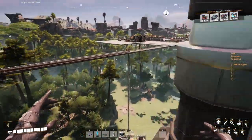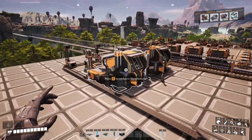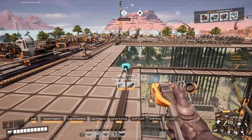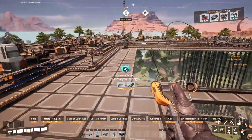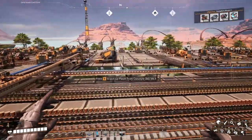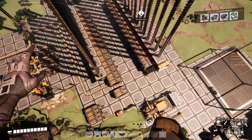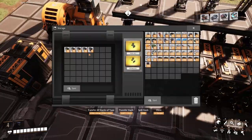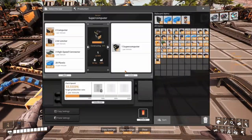Okay, so those 3 are gonna come slowly, very slowly. Okay. We're gonna have our adaptive control units done. Gonna need the merger. And gonna have to bring that supercomputer from there in here. Let's do that first. So my supercomputer at this point is coming through here. How many we have of those? If we have like, I don't know, 100 in storage, I'm satisfied. 205, perfect. We're gonna need one per minute. It's doing one per minute. Yes, it does.